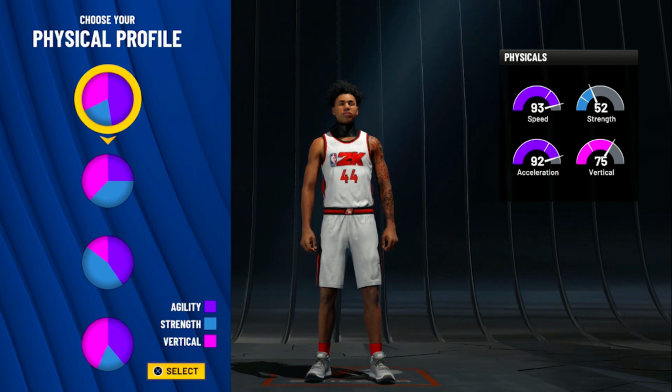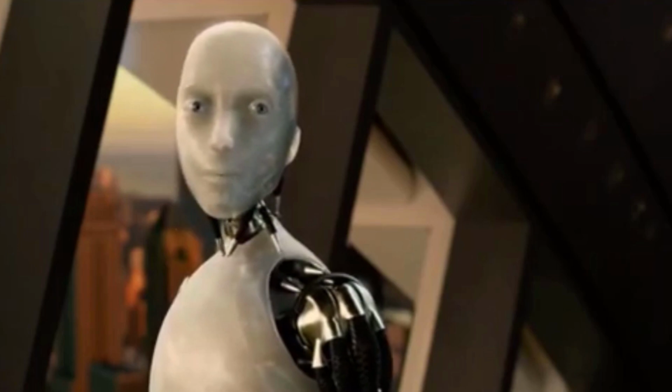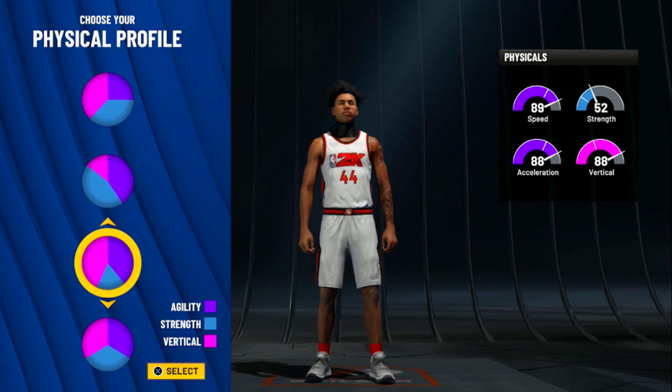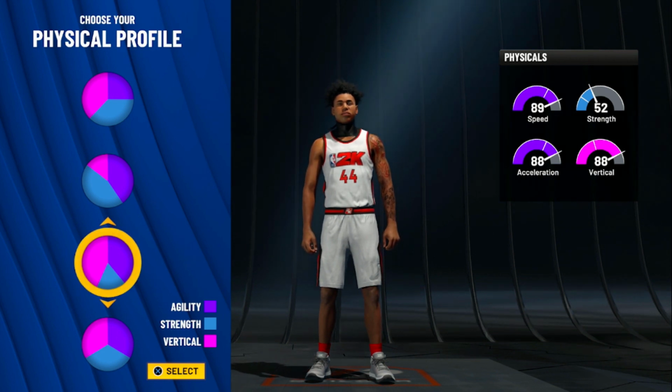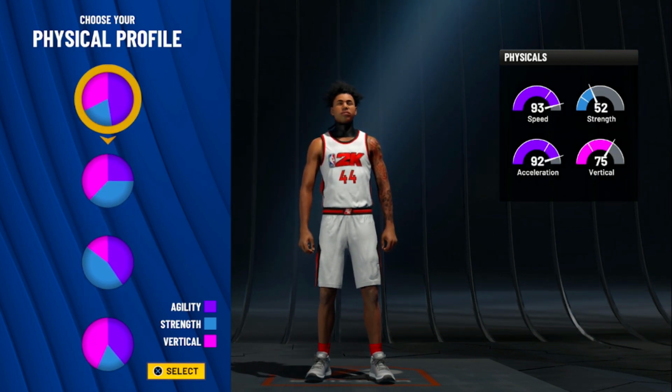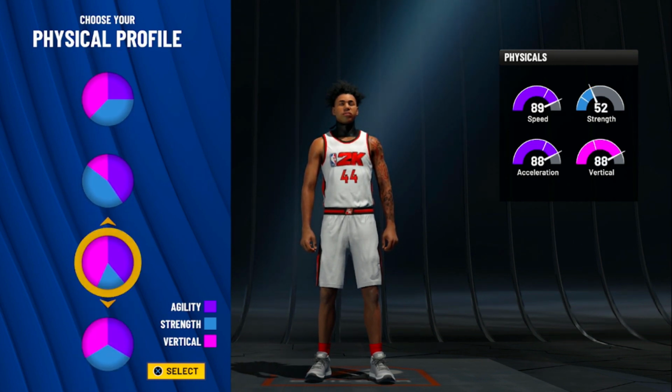Now physicals. Usually you just go the speed physical, right? No. Not today. We're going with the vertical and speed pie chart because you'll still be able to get 99 speed. And now you can get a 99 vert. Whereas if we went with the 93 speed one, you won't get a 99 vert. So why wouldn't we take the extra vert?